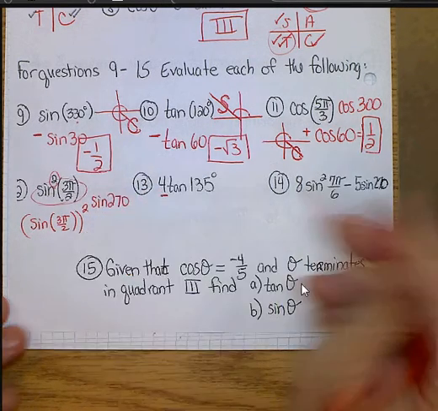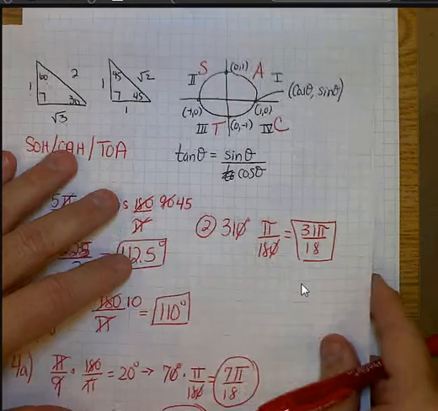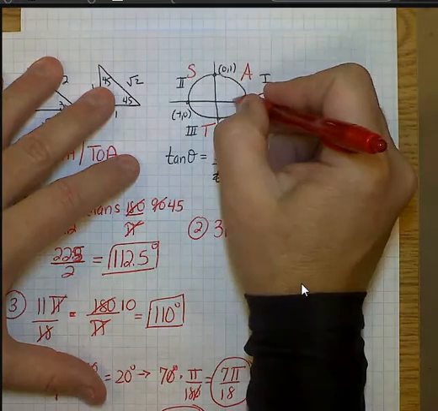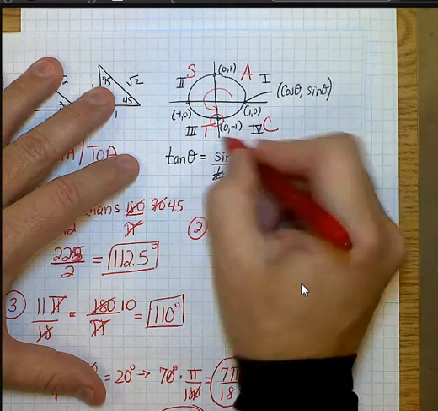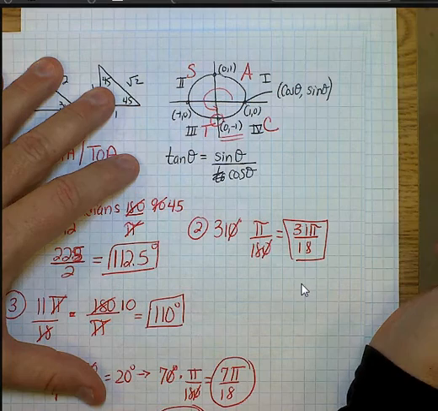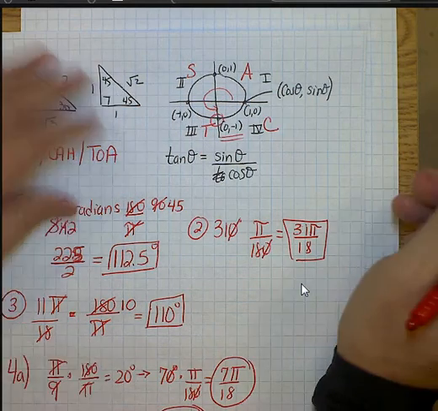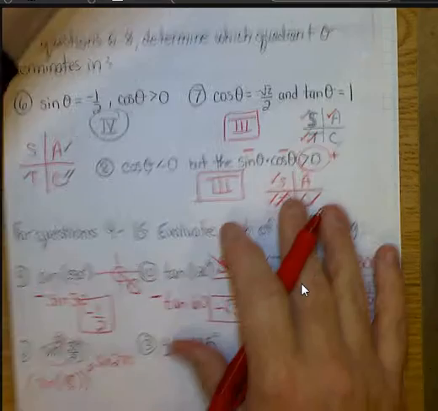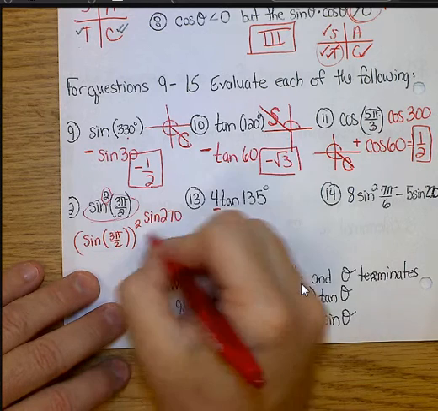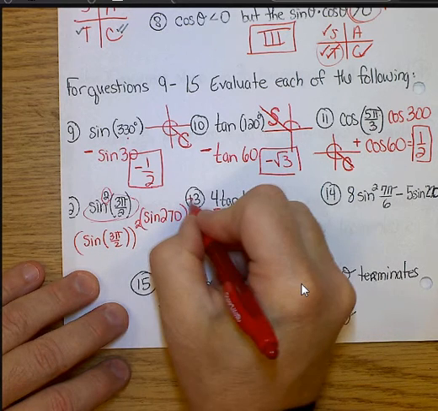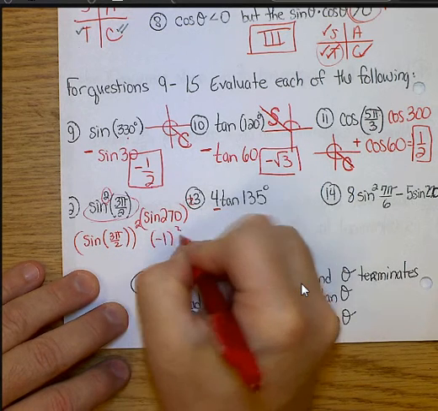Where do I go to find out what the sine of 270 is? Yeah, I'm going to go to the unit circle, which is here. I'm going to go 270 degrees. That puts me right here, right at this point. And which coordinate is the sine? The y coordinate. So it's going to be -1. So I come back to my paper. So the sine of 270 becomes, and this is now squared, -1 squared, which is 1.